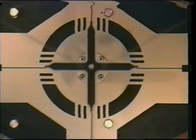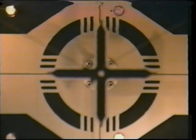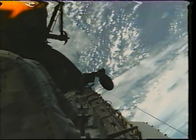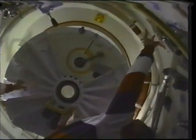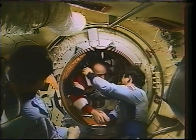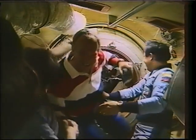This is the target we use in the final few feet for aligning the two vehicles. We have a camera that views straight up the docking axis to ensure proper contact — there's a soft mate followed by procedures that retract the mechanism into a hard mate. Once we've done pressure checks, we can open the hatch and a joyous moment begins where we get to shake hands with colleagues and friends we haven't seen in several months. It's a great time for Andy and the Russians, welcoming us on board as you would any guest. They haven't seen guests in a long time, and Andy's really happy and ready to come home — he's had a long, arduous, but very successful mission.